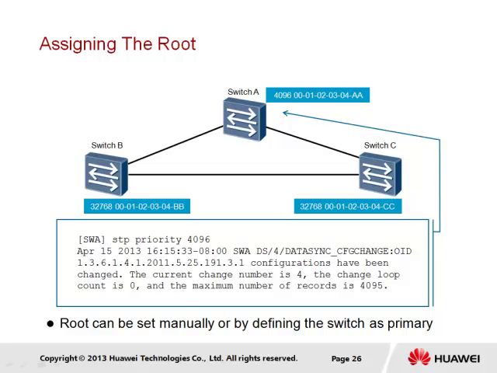We may also wish to specify a backup root bridge in case of primary root bridge failure. This can be done by setting a switch to have a priority higher than the root switch but lower than all other switches in the network, providing some level of managed recovery in the event that the primary root switch is lost. This process of setting the root bridge and a backup to the root bridge can also be achieved using the respective commands of stp root primary and stp root secondary.